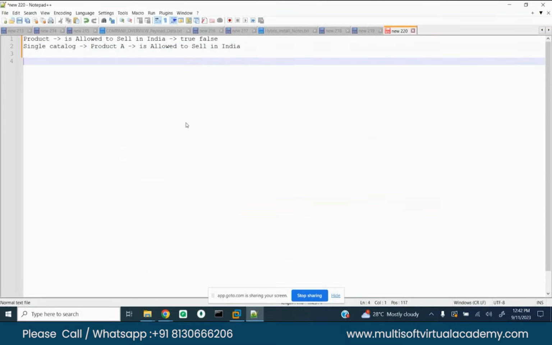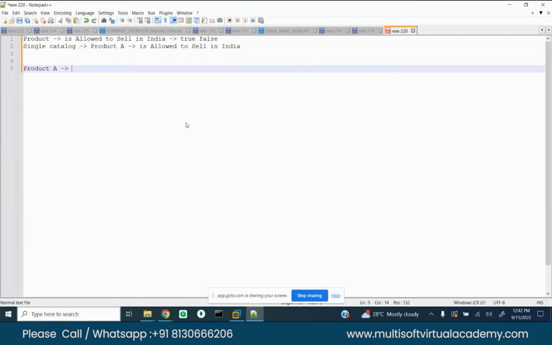I'll give you an example, product A. I'm typing a description: this is a Coca-Cola product. And who will write this product description? Some product team will write it, correct? They are ultimately humans, so there might be, for example, a typo. I'm making a typo. Is it correct to show this description to the customer? No, right? So that's why we maintain two catalog versions.